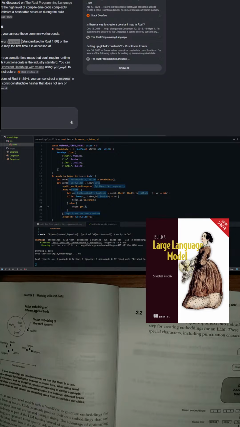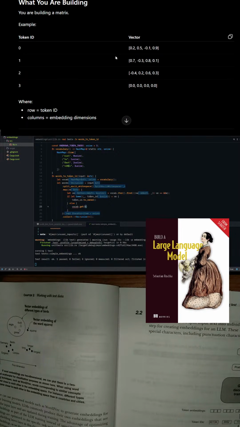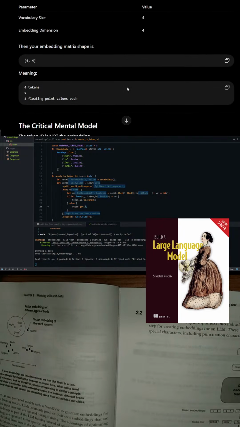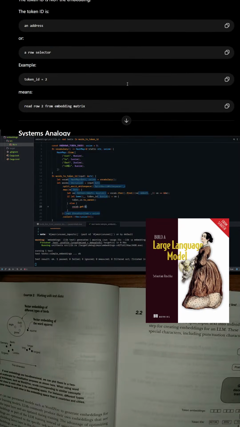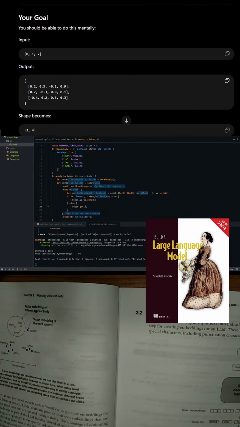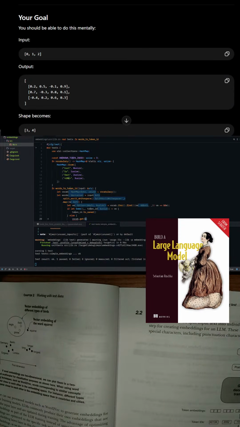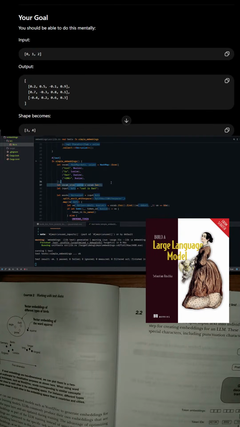Anong danger nun pagka +1 lang yung sinabi ko dito? I'm thinking if I'm going to make this one outside the hash map, but if I'm going to get the vocabulary size, I'm just going to do +1.